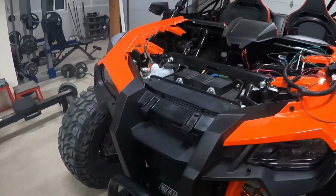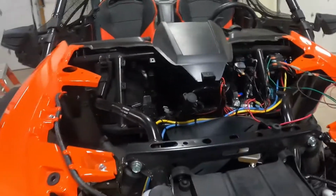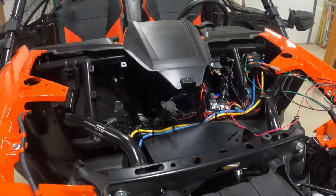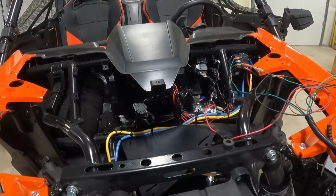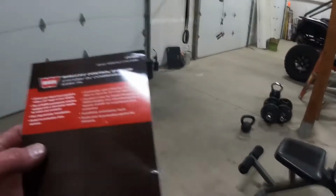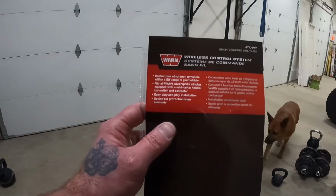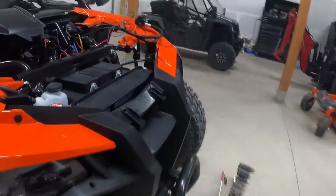So I want to make sure that my mission is abundantly clear. I don't want to talk crap about companies, especially because a lot of the time when things like that happen, it's operator error. But Warn winches are obviously not the cheapest out there. This says easy plug and play installation. This was not easy plug and play installation.